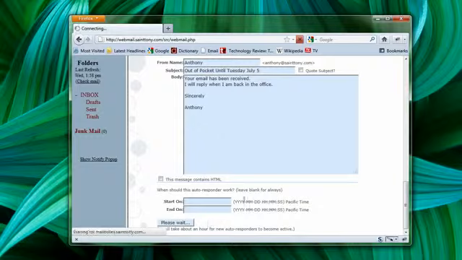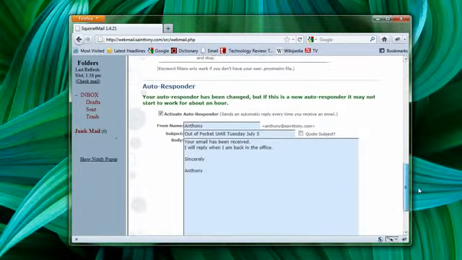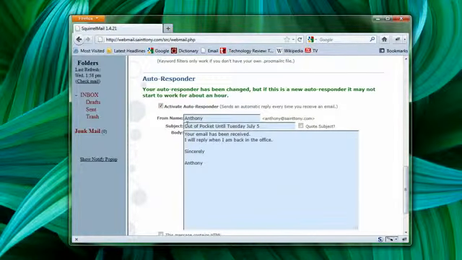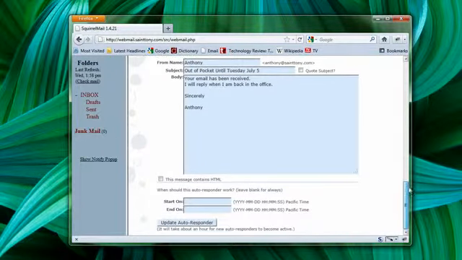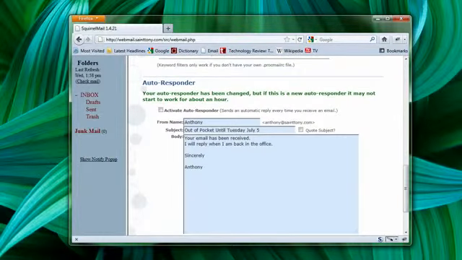Then I update my autoresponder, and it will automatically reply to anybody who emails to me. I can also unselect that so that if I am back from my vacation, all I need to do is update the autoresponder, and even though the information stays in there, the autoresponder is no longer active.